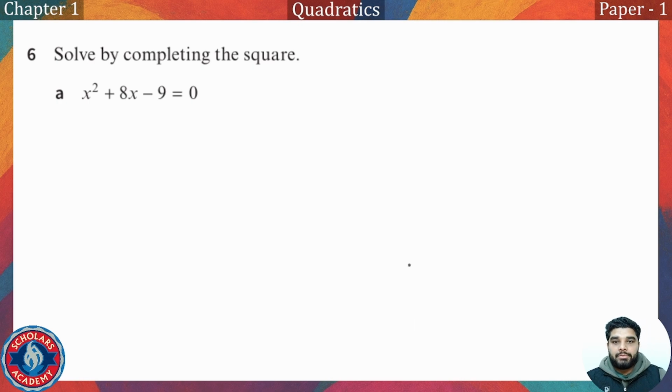So we'll start today with question number 6. This is exercise 1b. So let's continue. In the last video, I told you how to form a completing the square equation. So now we'll see how to solve this quadratic equation by using the completing the squares method. In this video, we'll solve these equations by completing the squares. We'll use the trick as it is. Let's start.